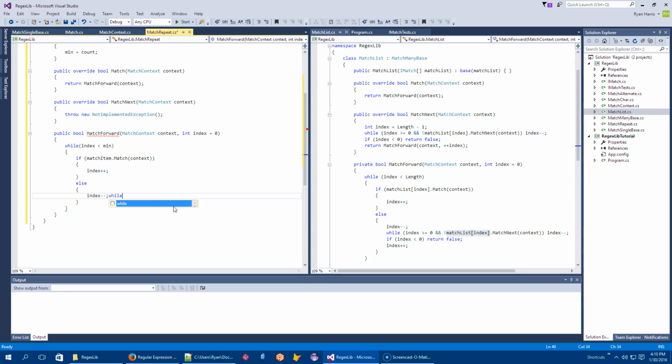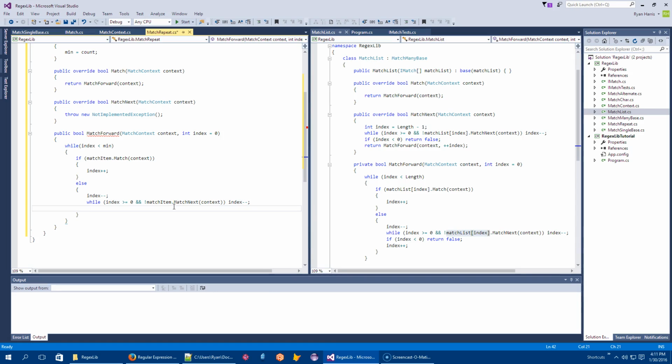And once again, we'll structure it the same way. So while index is greater than or equal to 0, and we're not getting more hits out of our match item, match item dot match next in the context, let's decrement our index until one of two things happens.